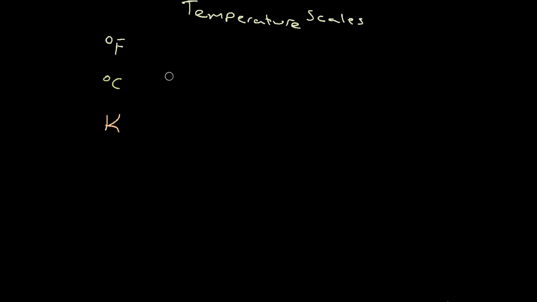If something is, in America at least on the Fahrenheit scale, generally cooler than body temperature, say around the 30s or 20s, it's generally considered fairly cold. You could say the same thing with Kelvin, but it's really judging the amount of molecules that are moving at that given temperature. But we'll save this for a whole other video. For right now, I want to talk mainly about degrees Fahrenheit and degrees Celsius.